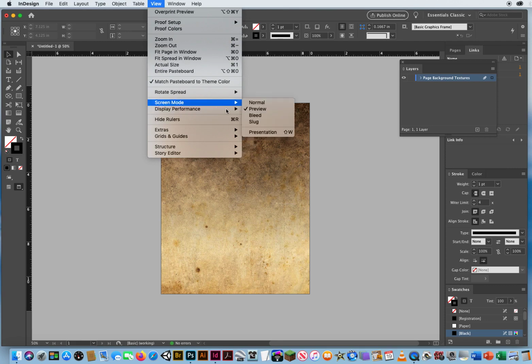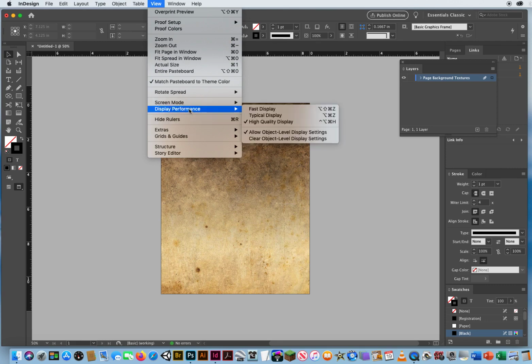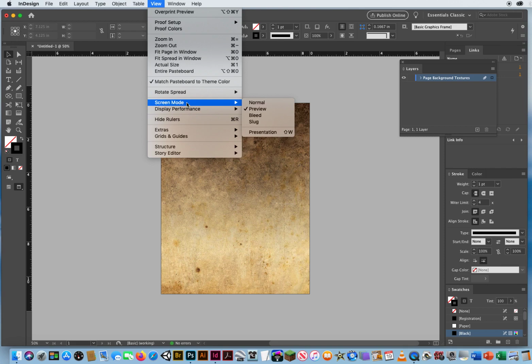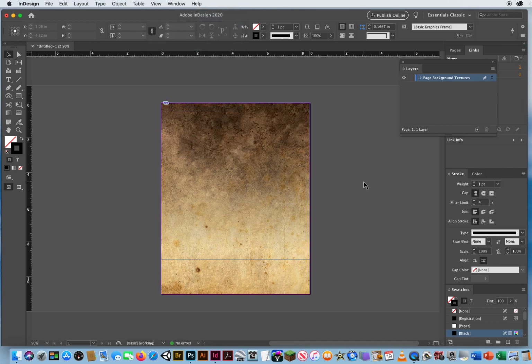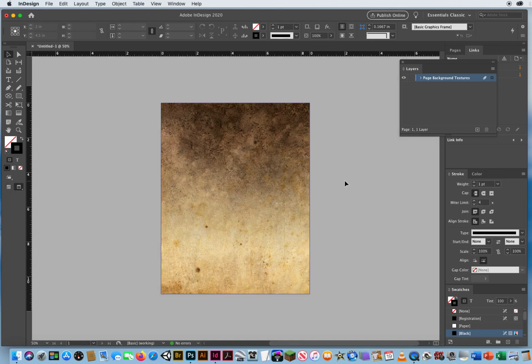There you go, presentation. Okay, W. So I just want W for preview. Okay, if I hit W again, that's outlines. You can see the edges of your boxes or frames. I don't need to look at the edges, so I'm going to hit W. True preview. This is what I would get if I were to print right now.